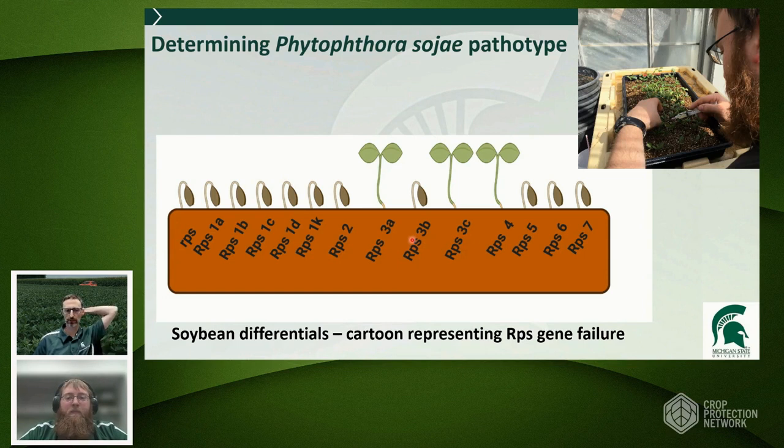So I really like this cartoon, and just to emphasize one more time, this is a single Phytophthora sojae isolate, right? So there might be multiple different types out in the field, but this is one of them, and this is an example of the reaction type. So for this particular isolate, we can tell that only the 3a, 3c, and 4 genes were effective in managing this particular pathogen. The others were not effective. And so this is where the information is really, really valuable, I guess, to know which genes are actually working out there in the field.